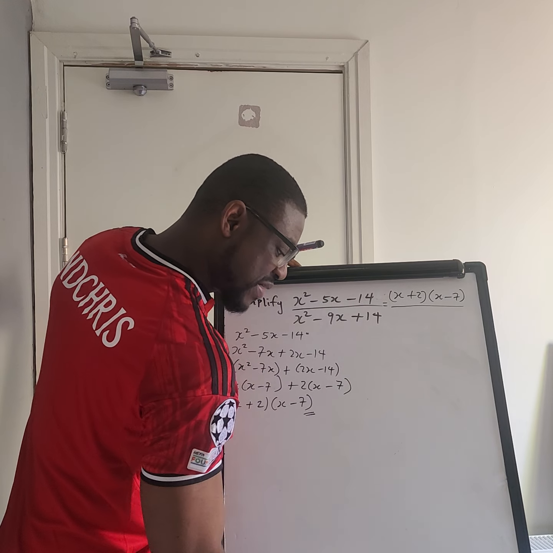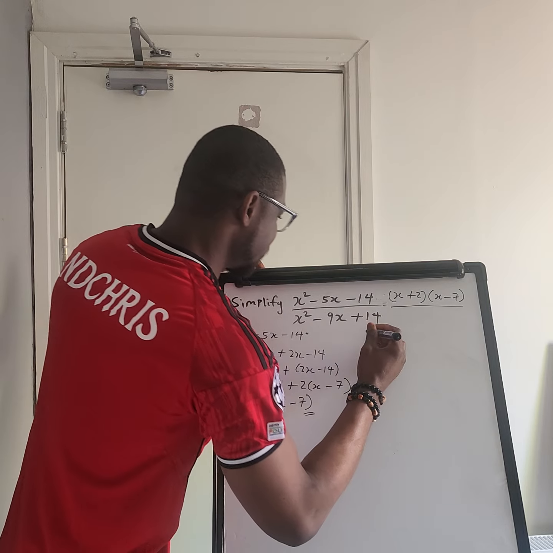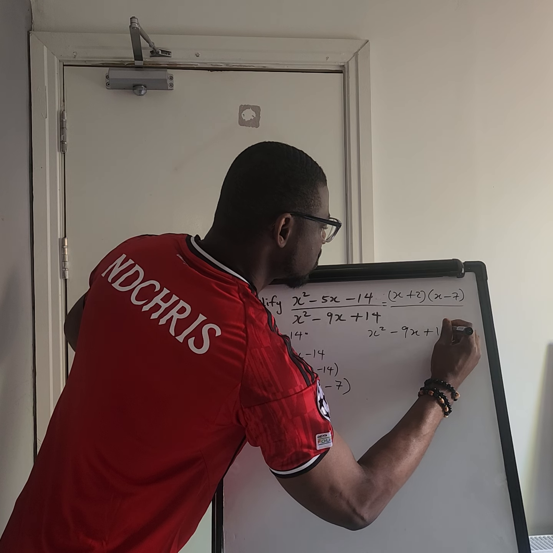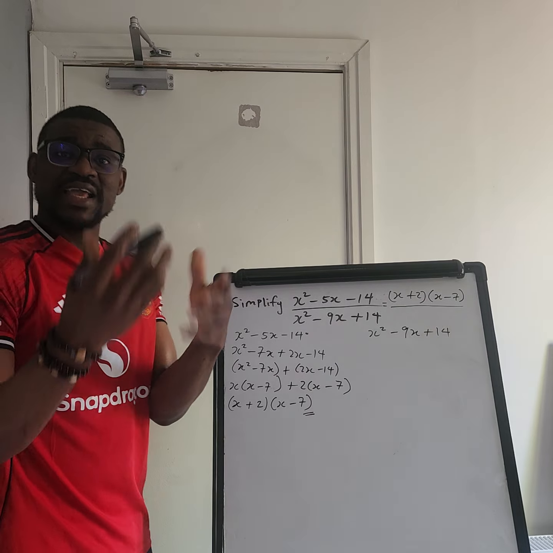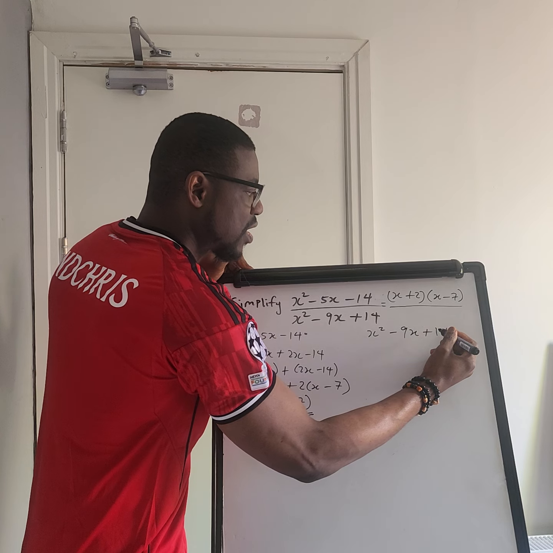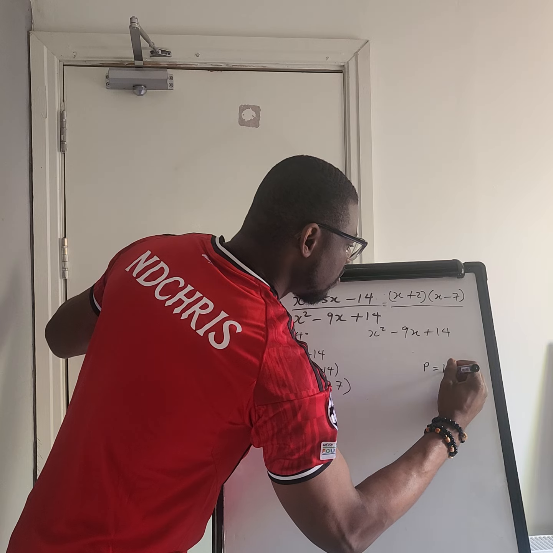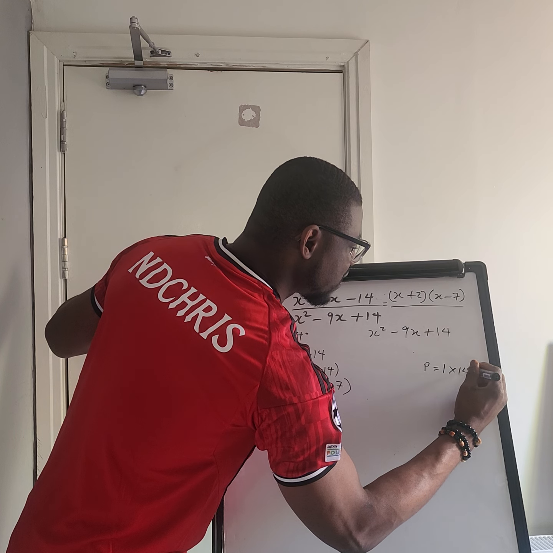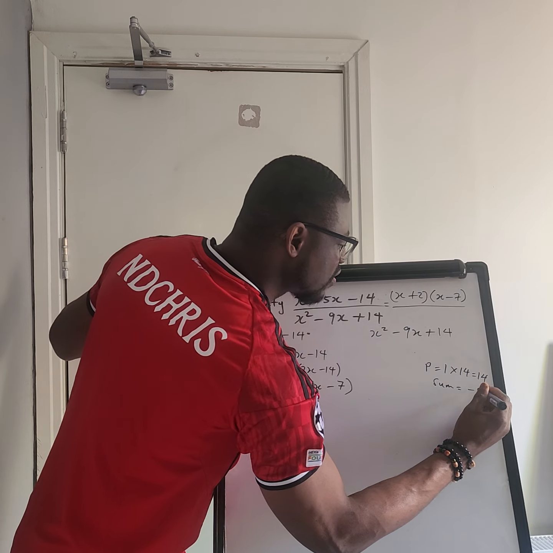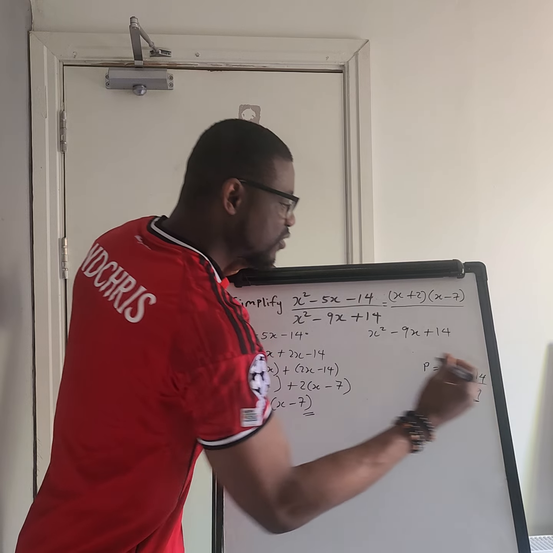It's going to take time, but be patient so that you can understand it. We are now going to factorize the denominator, which is written as x squared minus 9x plus 14. Just like you did initially, the coefficient of this power is 1 and the constant is 14. So the product becomes 1 times 14, and that is 14. Then the sum, the number in the middle, becomes minus 9. We are going to work with these two numbers, minus 9 and 14.